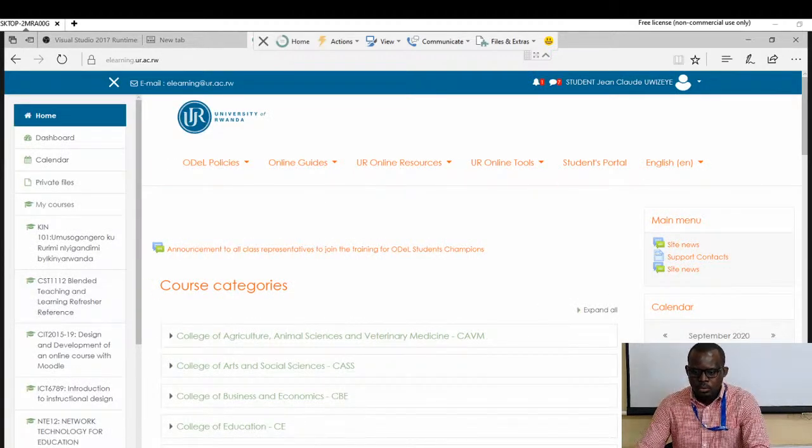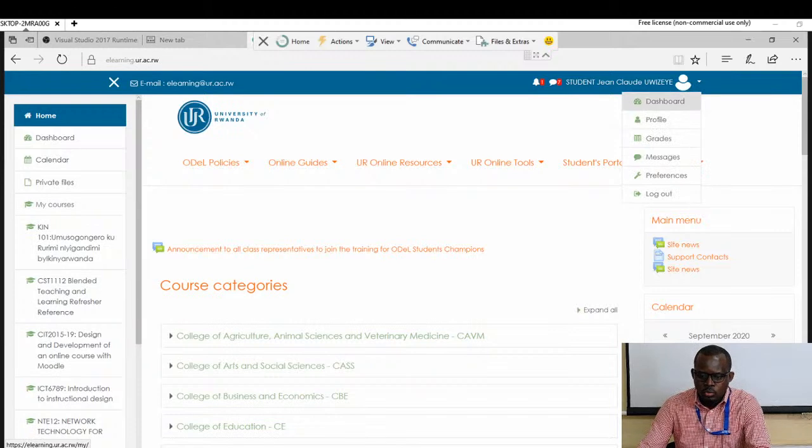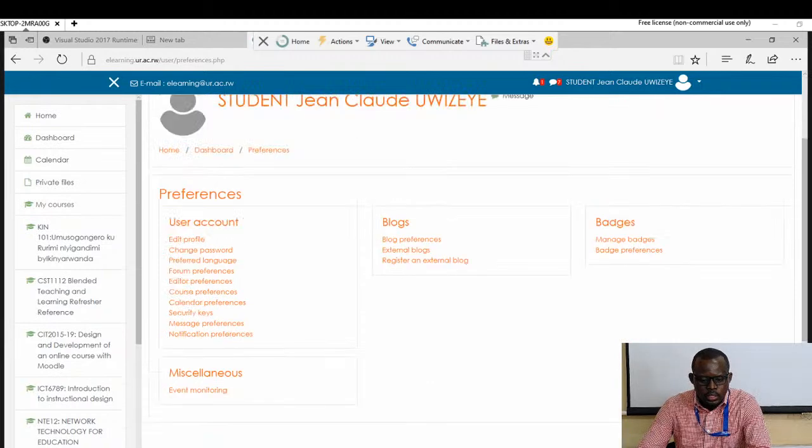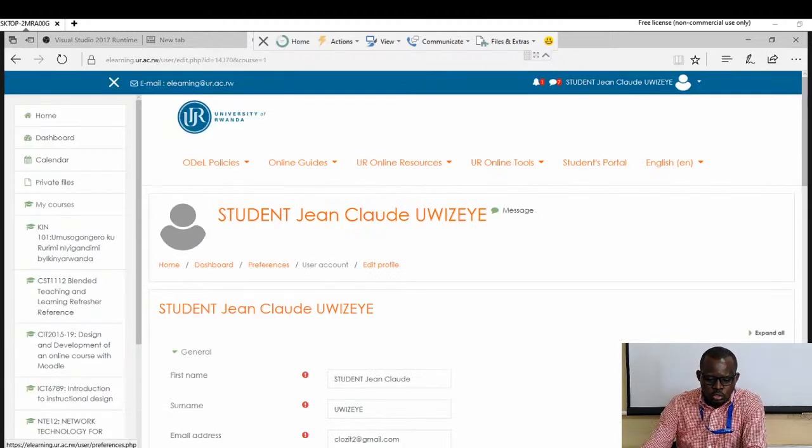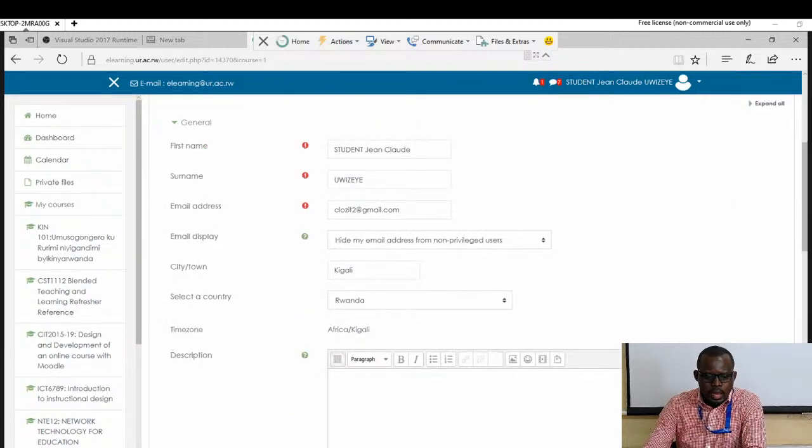Okay, now I showed you how you can change your profile. You can put your picture within your profile. When you click edit your profile, you can see my first name, my surname, my email.